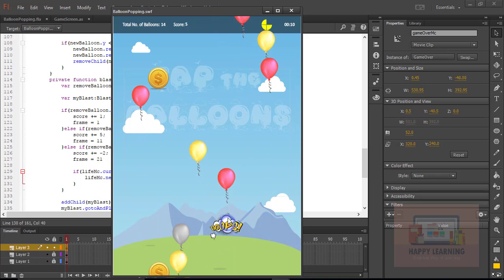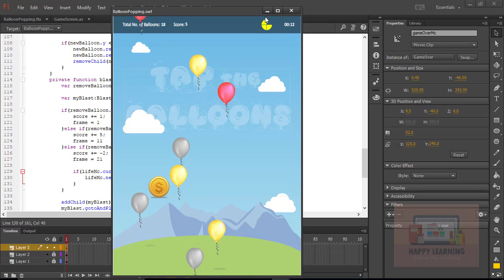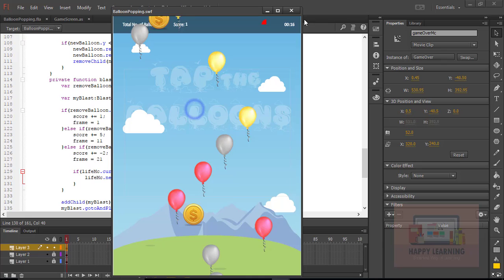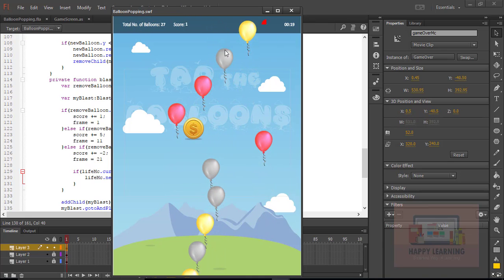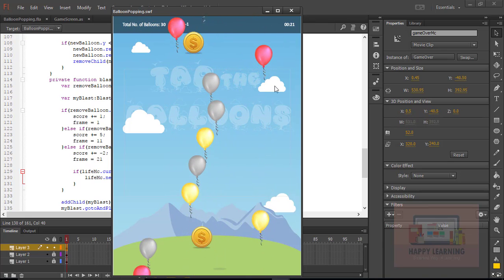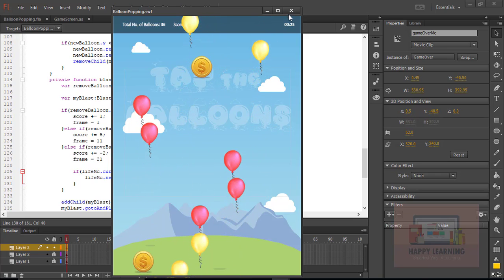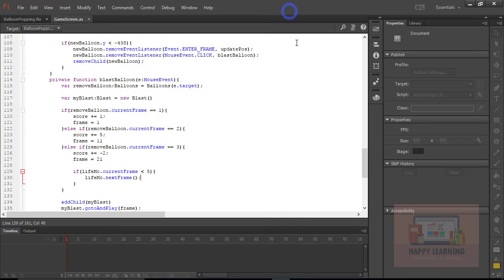So the moment you click on the black balloon, you can see that the life is decreasing. For each balloon, it shows less. All right. We just need to put another condition there just to show game over when life is completed.